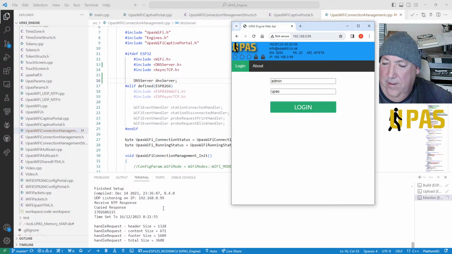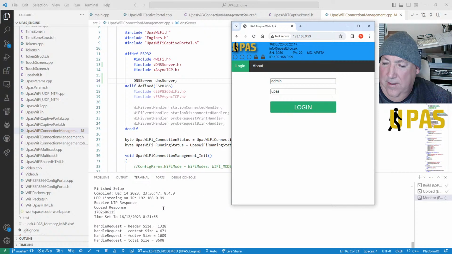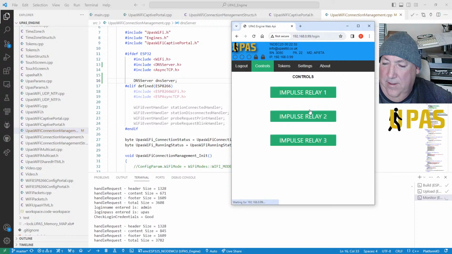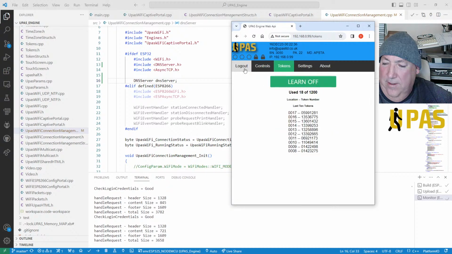Okay, so we're okay. It didn't mention anything about a DNS though. Suppose it's just transparent until it's used. Right, so we're in station and access point mode, and we're still connected to the existing wireless in station mode, so that's good. And I can still get to all my settings, which is good.